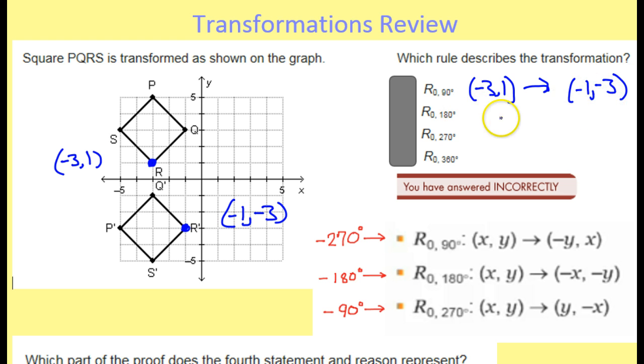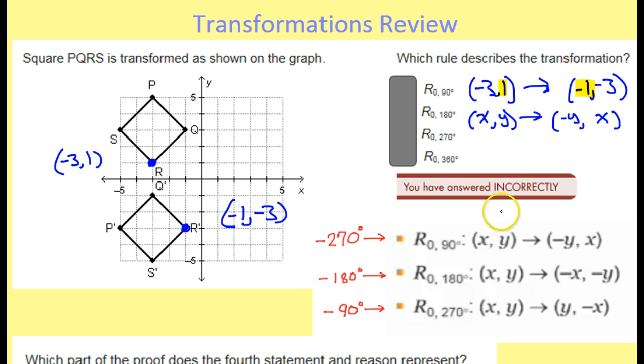Now let's turn that into a rule. So we had X and Y. Now, did they switch around? 3, 1, 1, 3. So yeah, they switched around. So I'm going to have Y and X. Now, did anything change signs? I have -3, -3. So they did not change signs. So my X and my X should not be changing. But look at the Y's. Alright, the 1 became a -1. So the Y changed signs. So this Y is going to become a -Y.